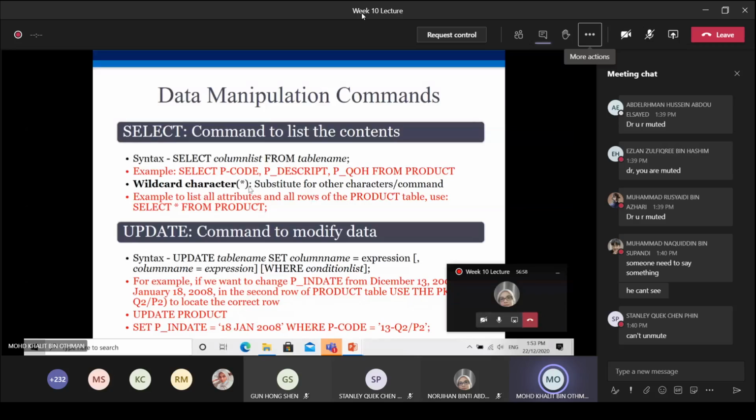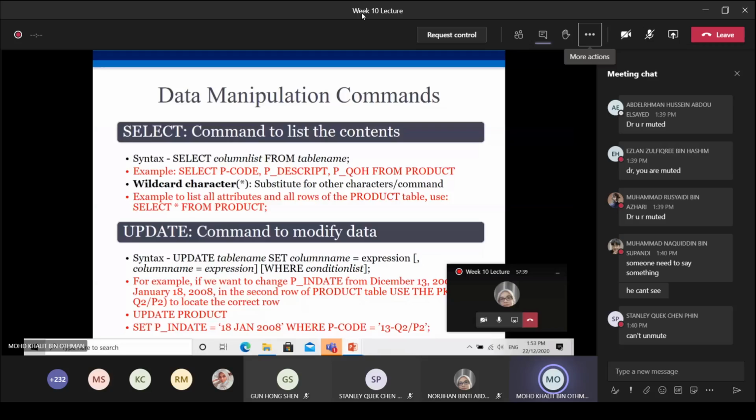For example, we want to list all attributes and all rows of the product table. Use select asterisk from product. After you run this syntax, all the data under the product table will be displayed.